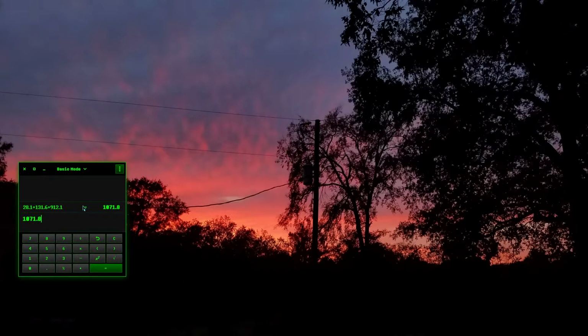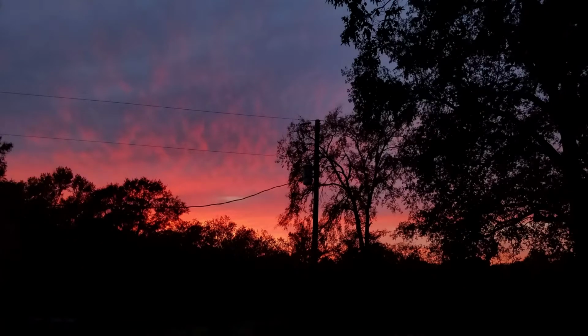Not all 1071.8 gigabytes of stuff made it to tape. However, there's a grand total of 1071.8 gigabytes of stuff sitting here on my computer that's about to be deleted. Yep.